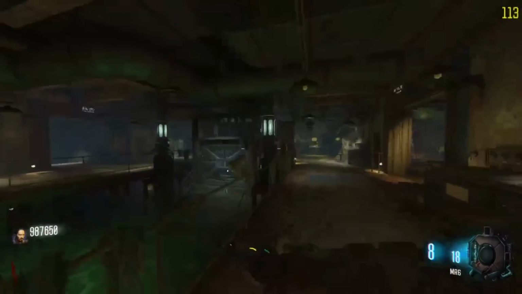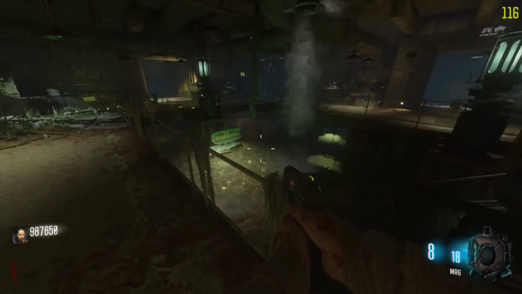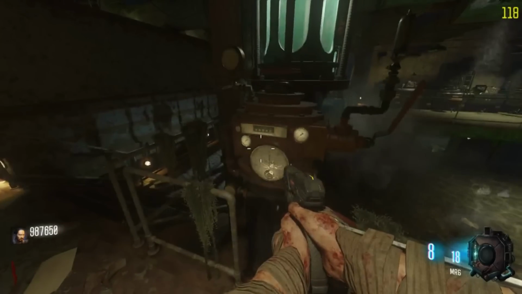With all of these parts that you've collected, you can now go over to where the Pack-a-Punch is and use it to end up draining the water. And once you finally have drained all the water, you then can finally Pack-a-Punch in Zetsubo no Shima.